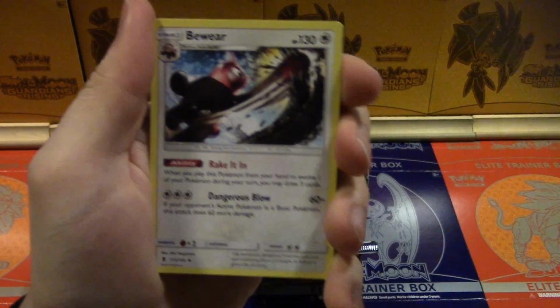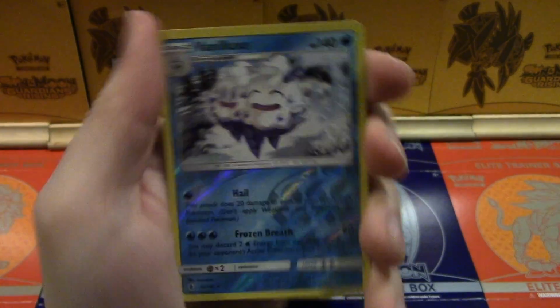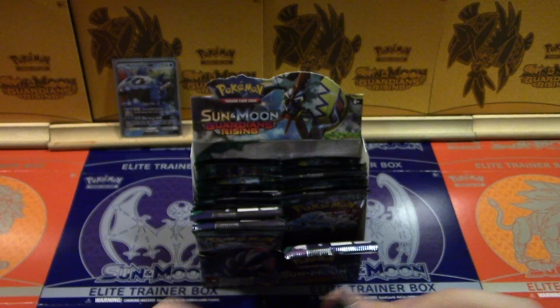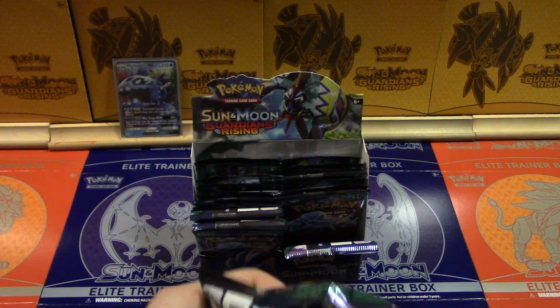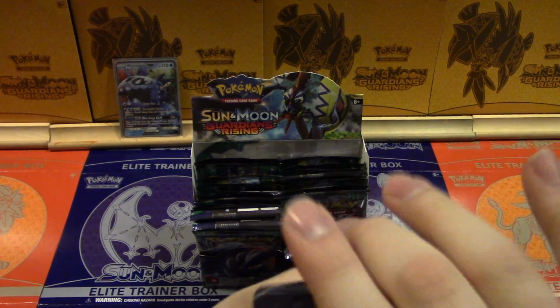Really what he's saying. Gligar, Patrat, a Snorunt, Murkrow, Salandit. Odd noises happen sometimes. Beware of the odd noises. Lampent. Clefable, a reverse Vanillux, and a Pangoro. Not holo, not rare, but Magnum Punch. Magnum. Dong. Uh-oh. We could probably bleep that out, leave them wondering. They'll know. References. Yeah, dude. Your references are out of control.